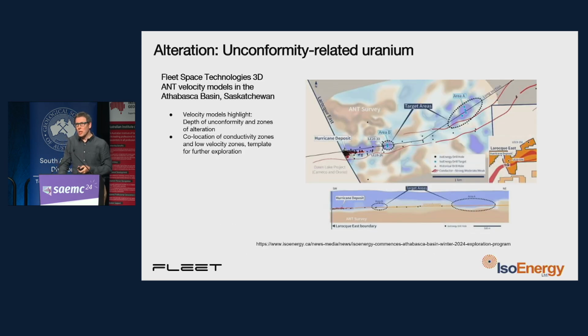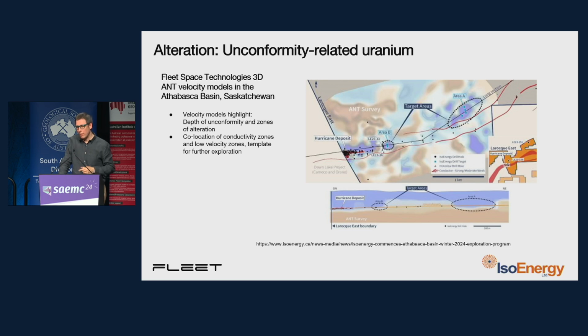We're having a lot of success with unconformity related uranium in the Athabasca Basin. Again, the same principle here, the velocity contrast between the cover and the Proterozoic and Archean basement is massive. And so you can see that unconformity very nicely. That's really helpful for planning your drilling. But also within the cover sequence itself, within those sandstones of the Athabasca, you can get strong depletions in velocity where you have all your clay and texturally destructive alteration.